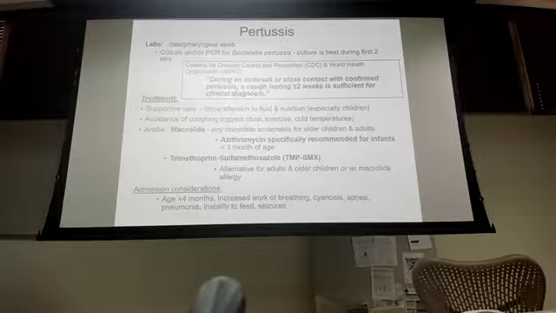Supportive care, points of coughing triggers, right? So we don't want the kid playing outside if it's cold or doing anything that's going to worsen those. It sucks for little kids, right? They want to get out there and play with their friends and be active. We have to keep them inside. It sucks for the parents even more.